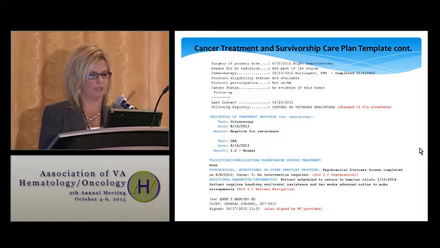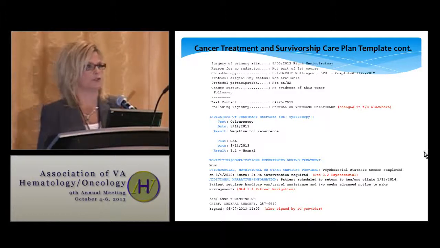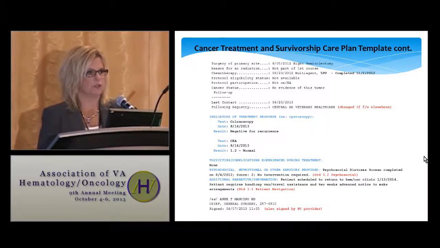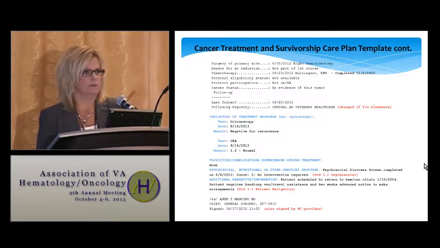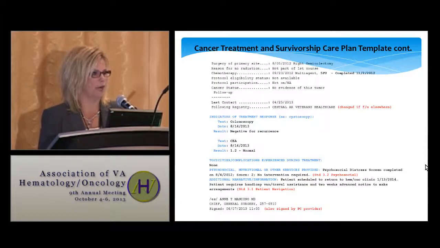And then when the provider reads it, he can delete it and add whatever they may have scheduled for that patient. So it is an interesting way for us to communicate what we found in the abstract as opposed to what should have occurred for the patient. So we're actually able to capture some instances where patients, I hate to say that, fall through the crack.